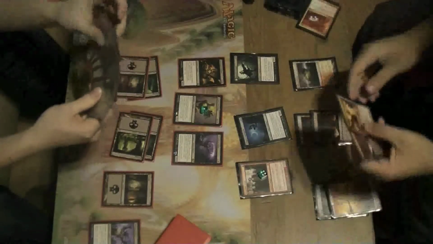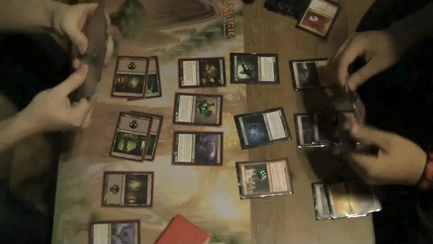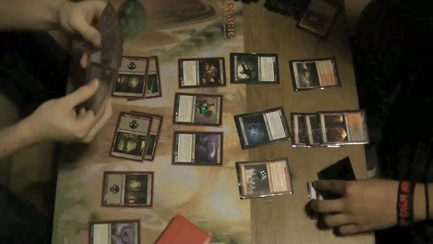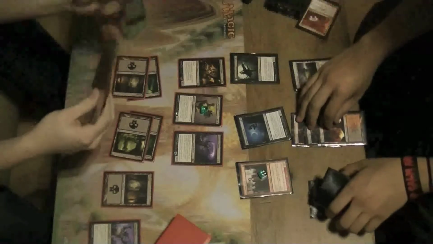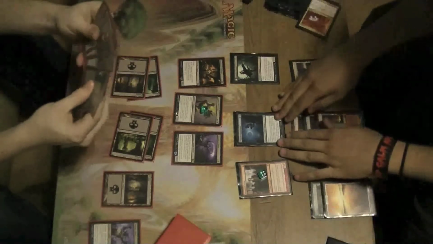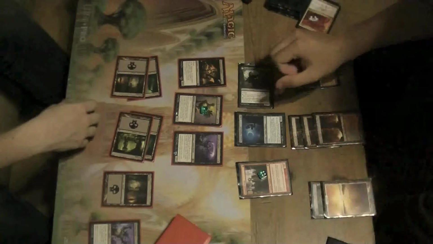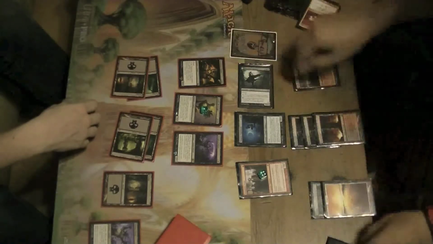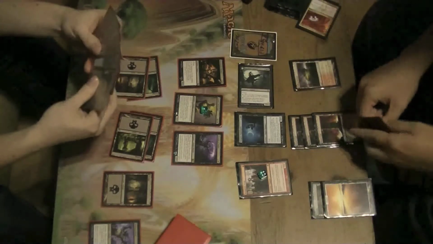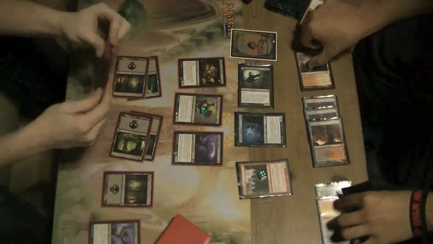Cards in hand. 6. Shock. Blood Crypt. Okay. Go to 14. I'll go ahead and tap Bloodline Keeper for a vampire token. Yeah, those are the best 2/2 vampire tokens we have, apparently. And I'll go ahead and tap out.